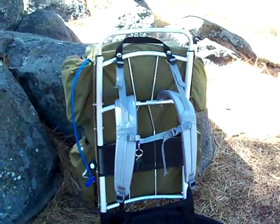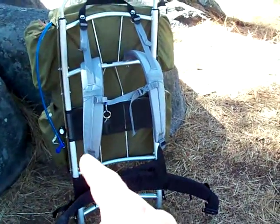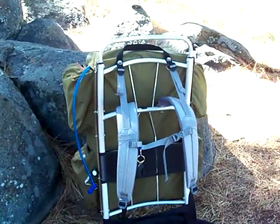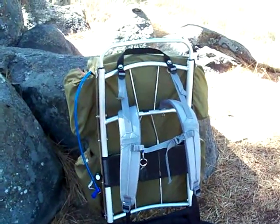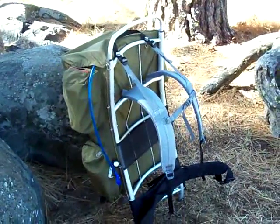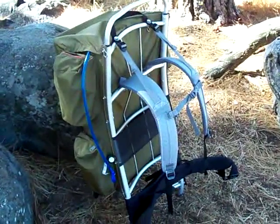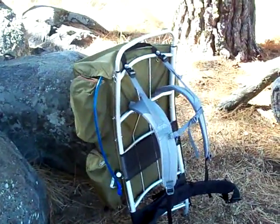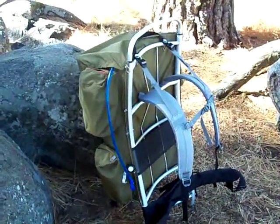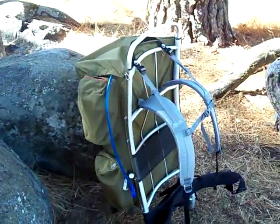I got a CamelBak and it's light years different. Just that little bite valve is so much better. I was pretty surprised how well it turned out, to be honest. The Trekker series only comes in gray, not black, but I think it actually goes pretty well with the pack. I'm into function, not looks, and it does pretty well. Same backpack, just a new hip and shoulder system.